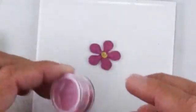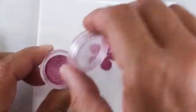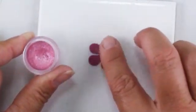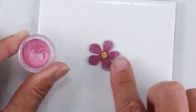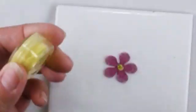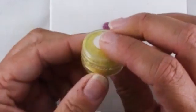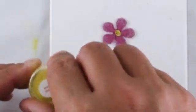For a final touch, you can add some mica powders. These also came in the Floral box. I'm adding it lightly with the finger just to that outer textured bit. You can skip this if you don't want the sparkle. And because I have it, I'm going to add some yellow to the centers. Do be careful when you open these. It's so easy to open them upside down. Just look for the threads. The threads are on top.